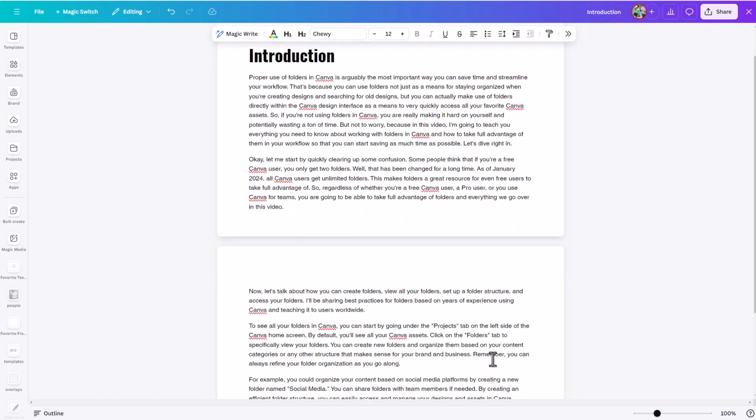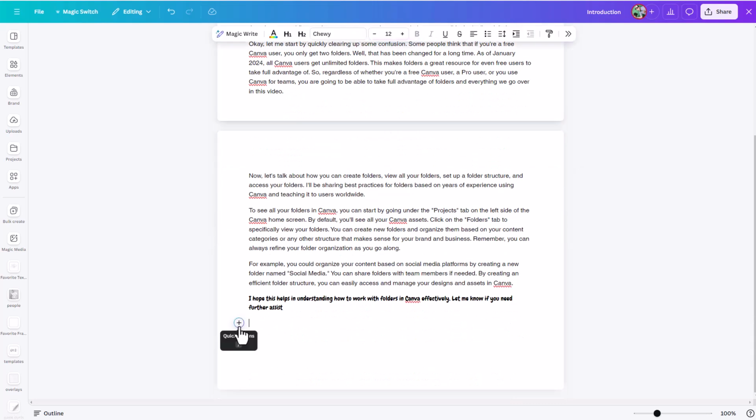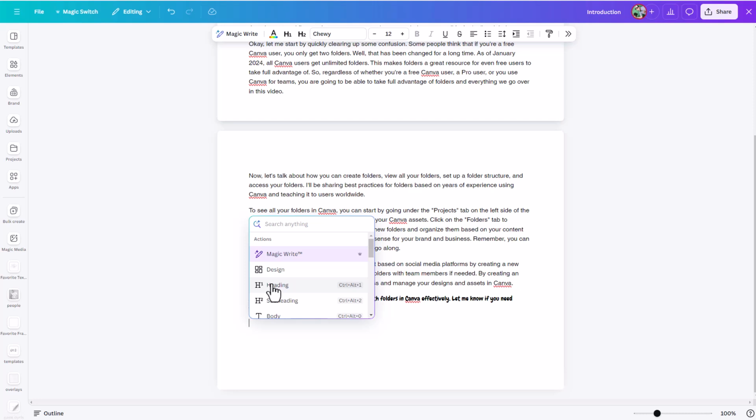Now, also here inside Docs, it's worth mentioning that I've seen some people be able to come in and search for columns under here and now be able to add columns to their layout, so you're no longer stuck with this one long column. You can divide it into 2 columns, 3 columns.